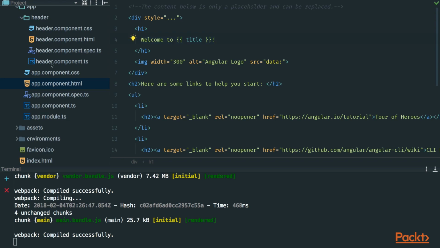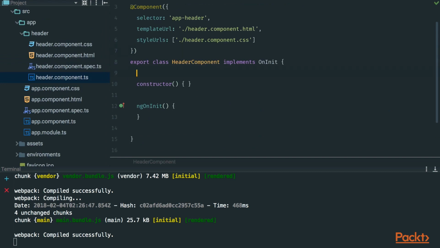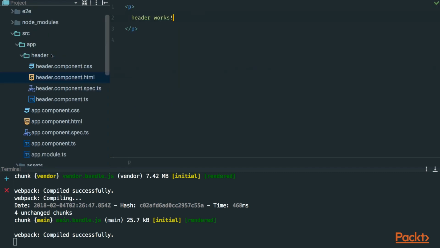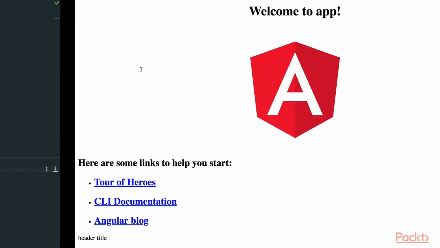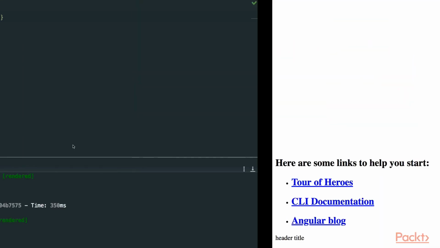So we can go to header.component.ts and create a field called headerTitle, which is equal to "header title". In header.component.html, we can wrap headerTitle in double curly braces and press enter. Save that, go to our browser, and there is the header title. So it's pretty easy.